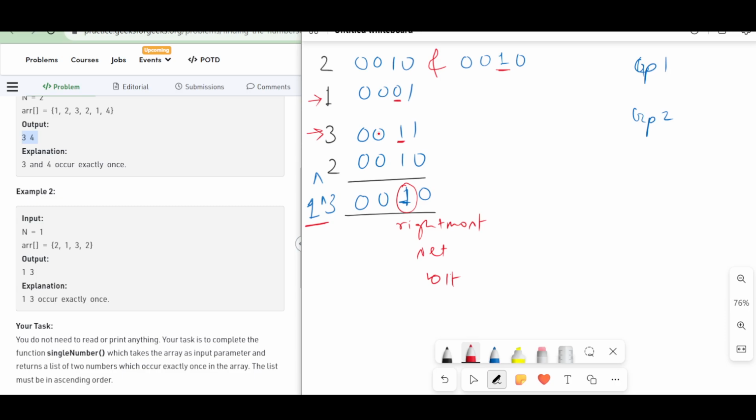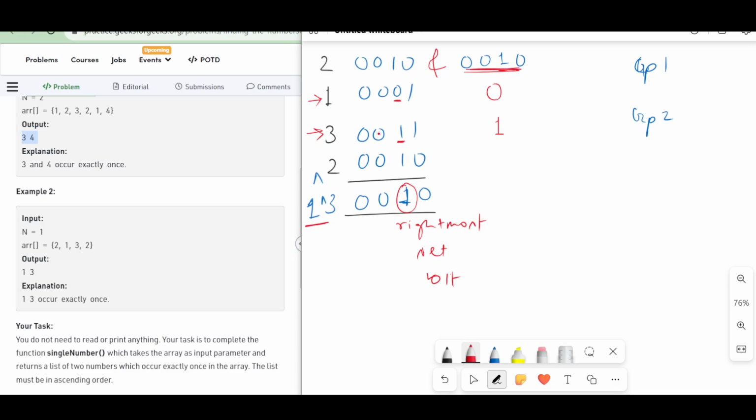Now with this number I am going to perform AND operation with all these numbers given to me in the array, and the result is going to be of two types, it can be 0 or it can be 1. First I will perform the bitwise AND with this number 2 and this number.